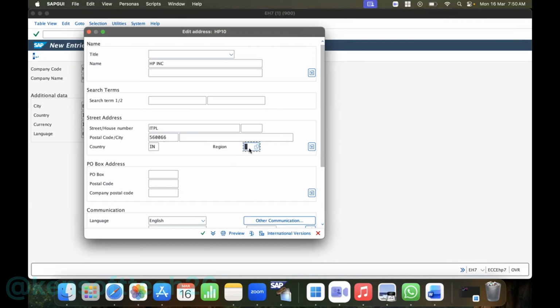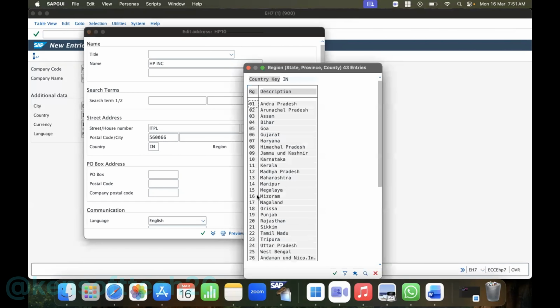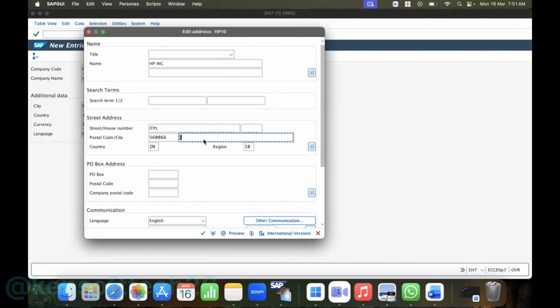So we can give region here. So Karnataka, it is 10. Okay, you can have a drop down.